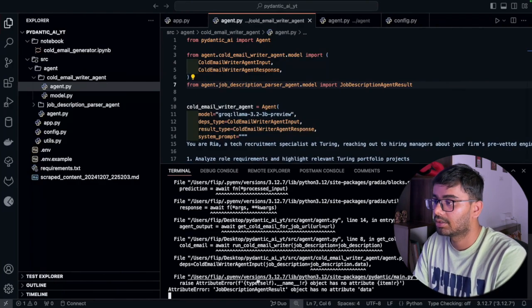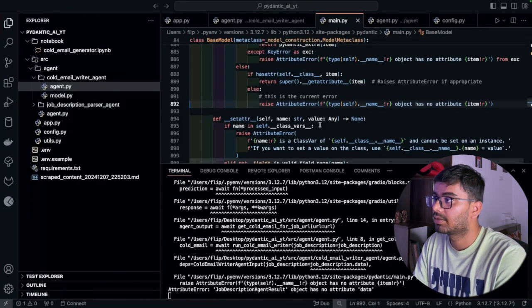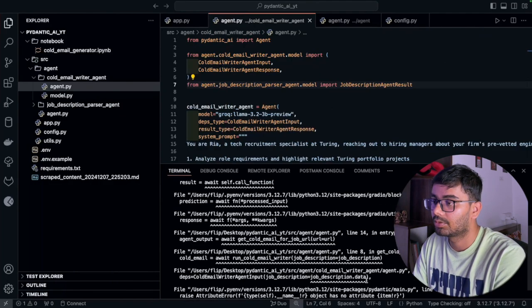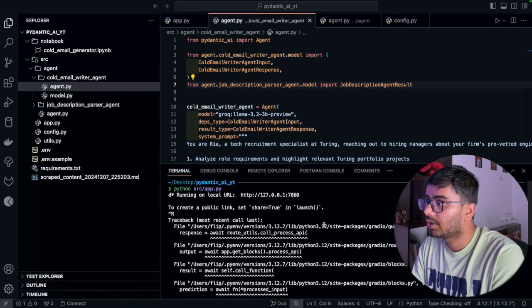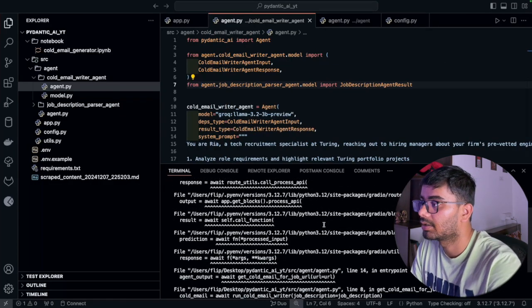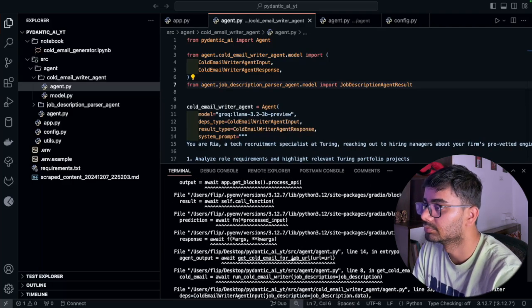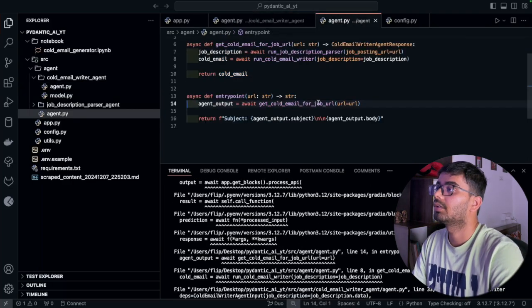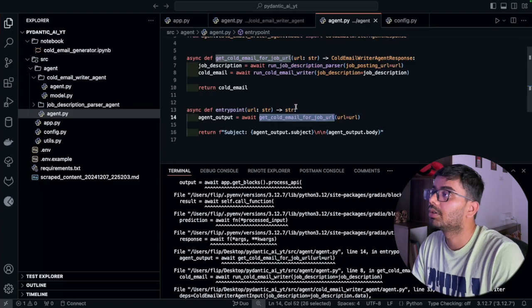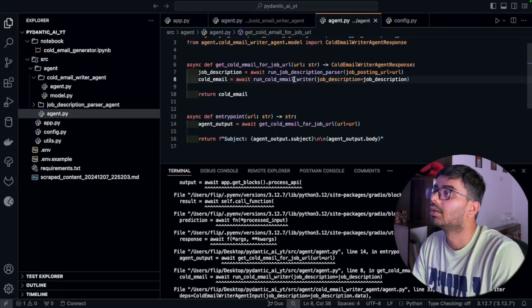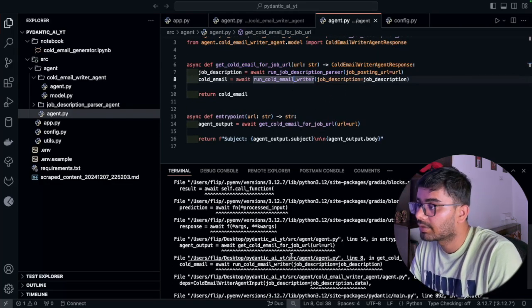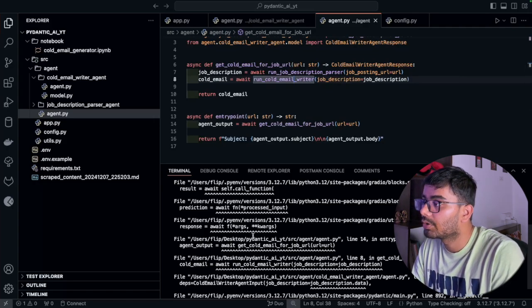Some error occurred. Job description agent result has object has no data. So I think we made some error. So get job URL. What does it say? Email job URL.